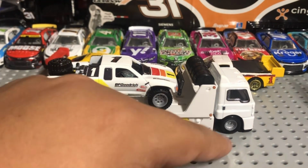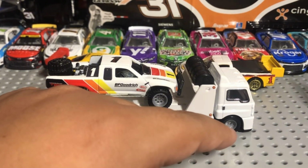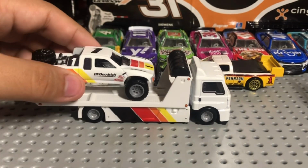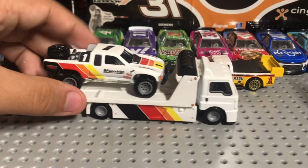It would be kind of unrealistic since this doesn't have rubber tires. Hell, I don't even think any hauler would go off-road. I think this thing would have to go itself, or maybe a truck that can actually go off-road could be pulling it, but I think this might be road legal, barely, but it's more designed for desert racing, of course.